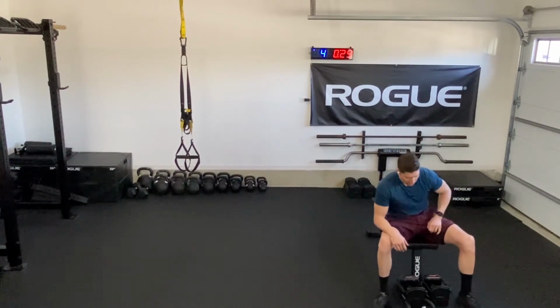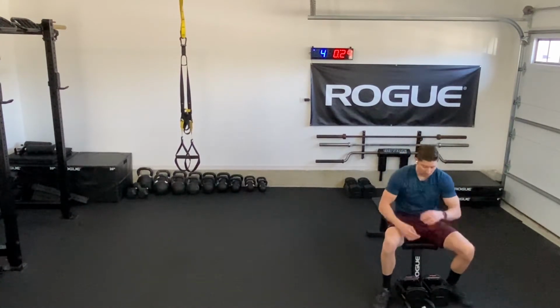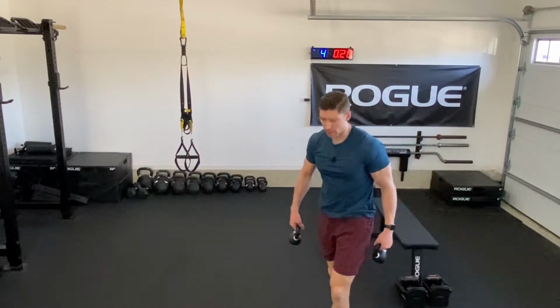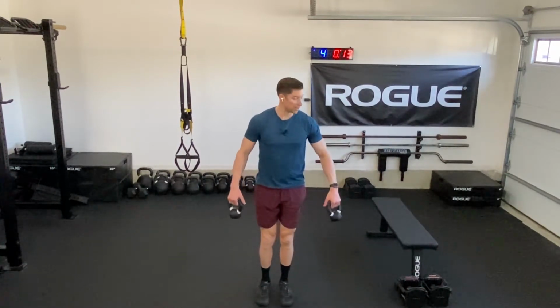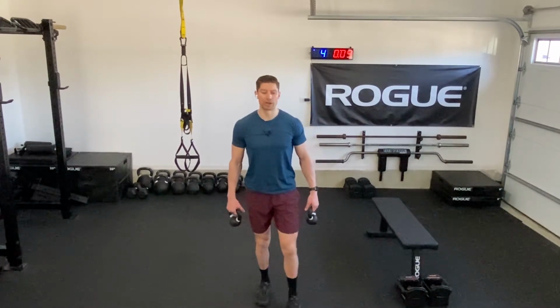Crew, last one is going to be our 4-way raise. So I'm going to use fairly light weights here. This is one you also want to be conscious of, specifically with your shoulders. When we're doing these raises, think about using your shoulder muscles, not shrugging those weights. Keep your shoulders away from your ears.